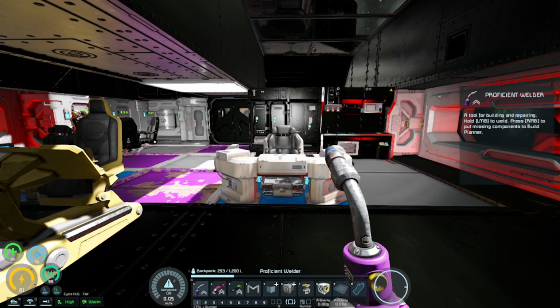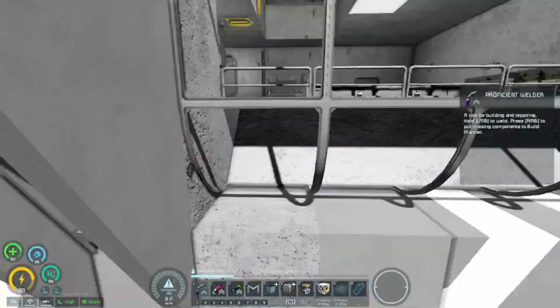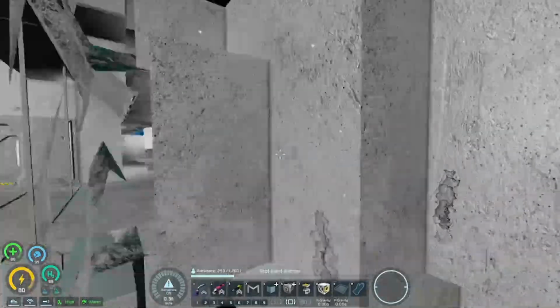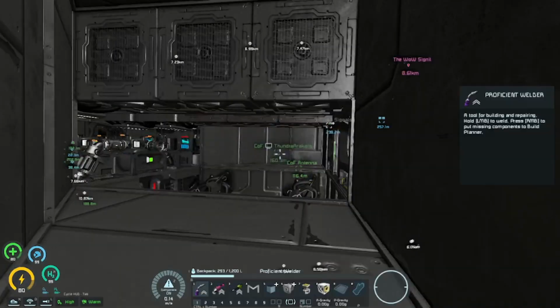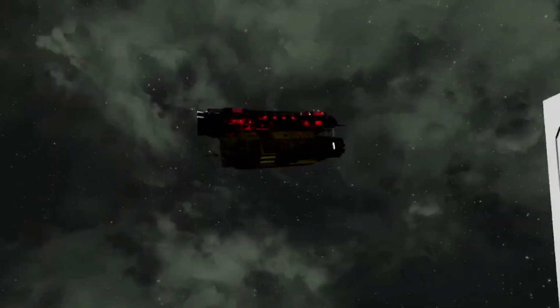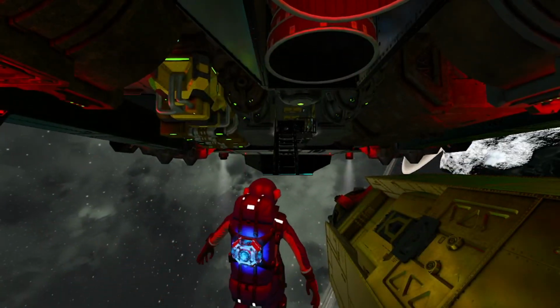Okay, I got to decide. I hate when I do that. I went down the wrong hole. Station. I see the Fallacy. Okay, that's a plus. I just crashed into the Fallacy. That hurt. I'm looking for, there it is. Stairs.